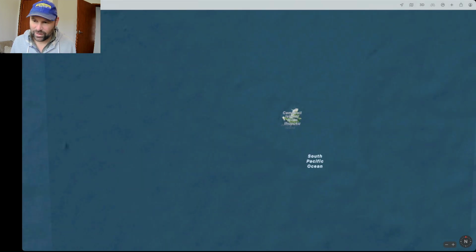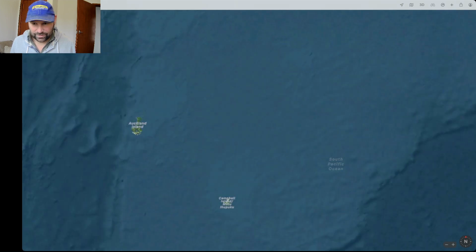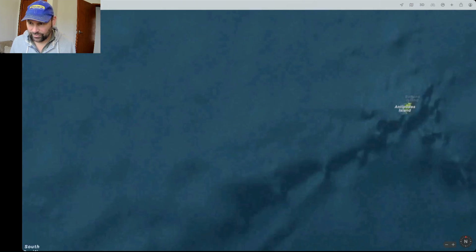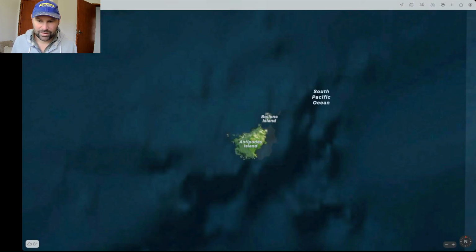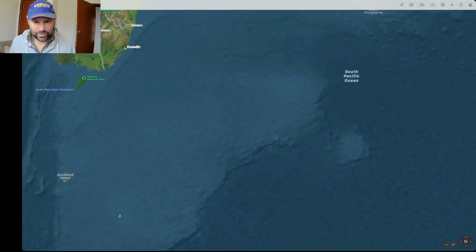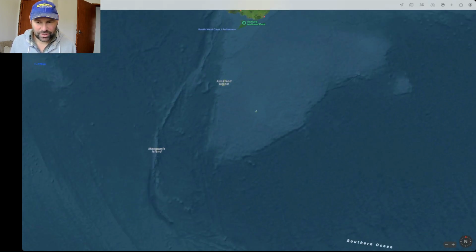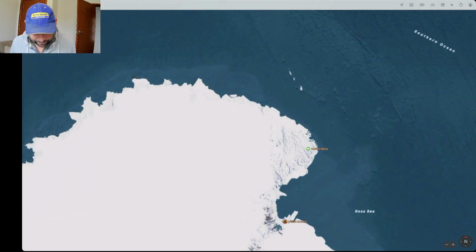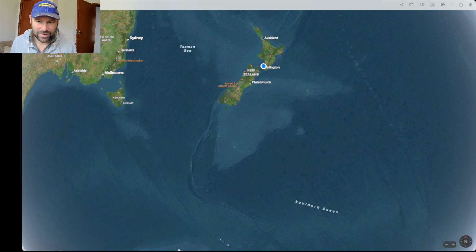There might be more. I know there's another island somewhere. There's an island called, what was that? No, not that. There's another one there. Antipodes Islands. That's another island. Anyway, that's none of the north or south or eastmost points. So I think the southernmost point of New Zealand is here. Although there's actually a part of New Zealand and Antarctica. I didn't even consider that, but down here somewhere, I think New Zealand claims a part of Antarctica.